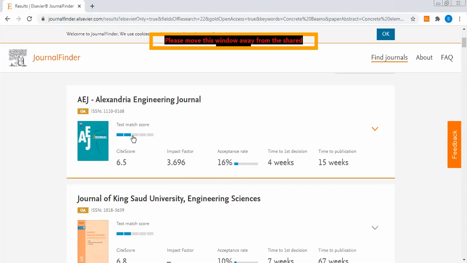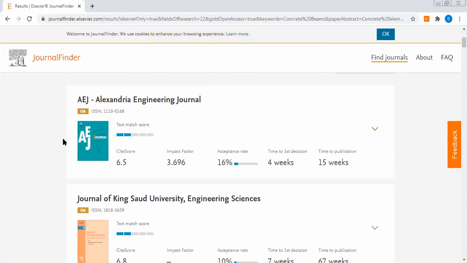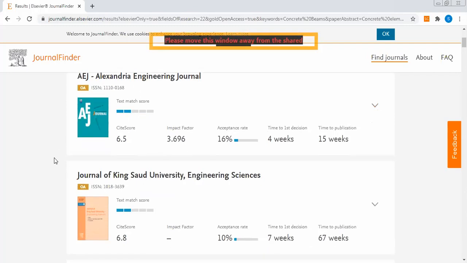And this is the matching score. There are two blue bars. You can get a better matching score if you have a good enough abstract. If you have a clear, precise and crisp abstract of around 7-8-10 lines, you can get a very good matching score here.